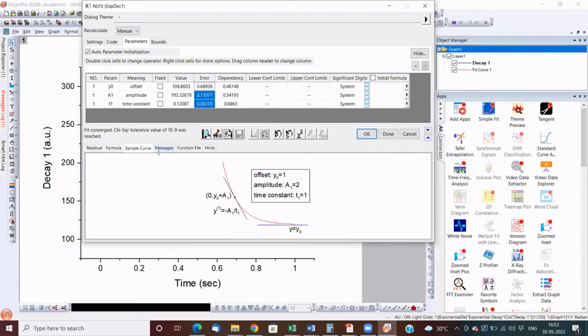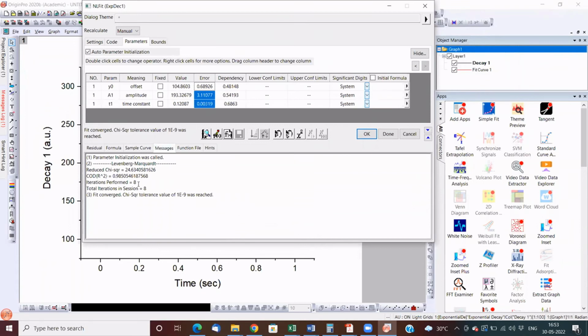If I see the message, it says this equation has run a total of 8 times on the curve, and it has got an R square value of 0.98. This R square value has to be above 0.9 and nearer to 1. So this means this equation is matching with my data. It is appropriate for my data for curve fitting.